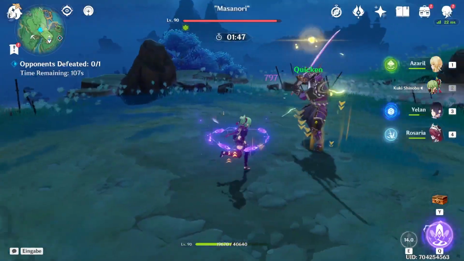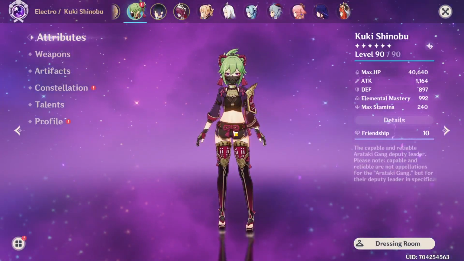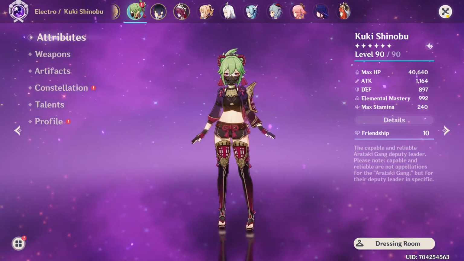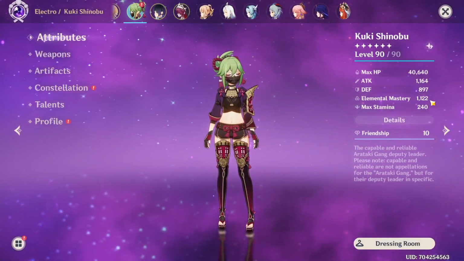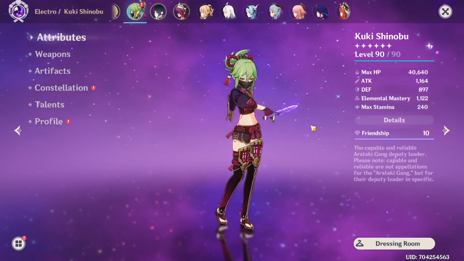Trigger element reaction, initial cast, first tick, and now before we get to the second tick, yeah, as you can see, she's not even at 1000 elemental mastery because she only has 2 stacks of the weapon. But now, if we wait for the next tick, yeah, now she's at 1122 because now 3 stacks. But with C4 it should go much faster.